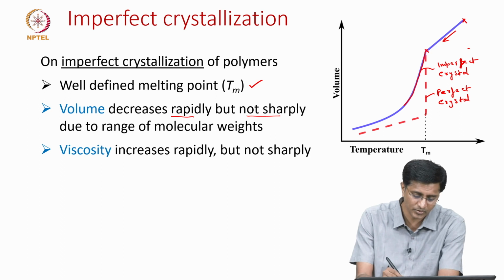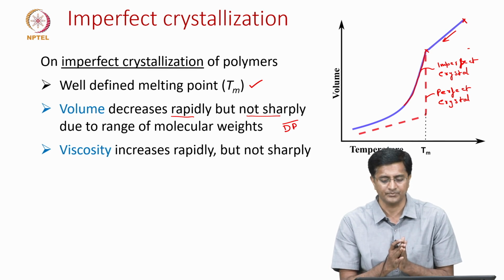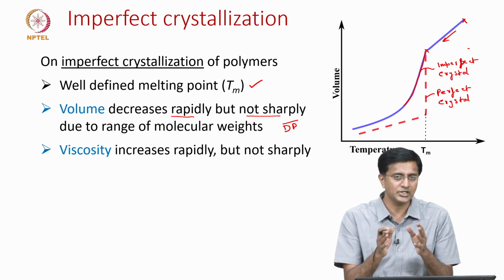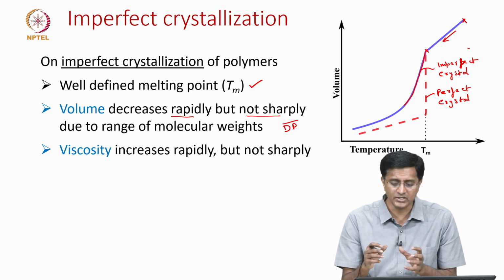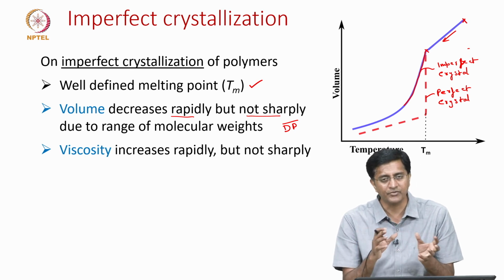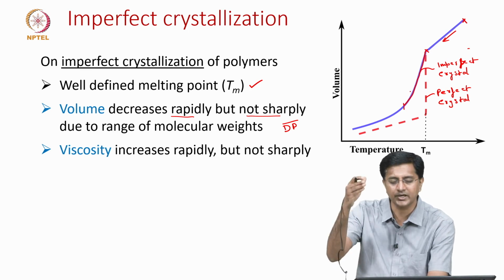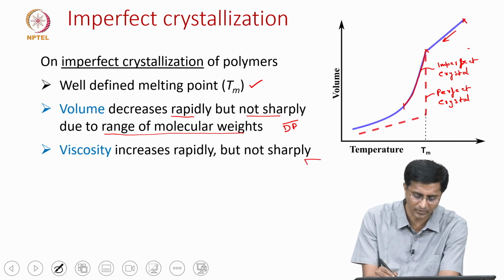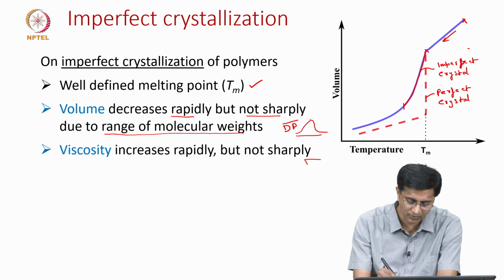The reason is again related to the length of the polymer chains, by what we propose as the average degree of polymerization. We have seen that in a polymer, not all chains are of equal length. There is a range, with chains which are shorter or longer. Because of this, crystallization happens differently depending on the length of the polymer chains. So, there is a range over which this reduction in volume happens, and this is all because of the range of molecular weights, like we saw previously: the probability of a polymer chain with a particular dP is not fixed, but varies in a distribution.